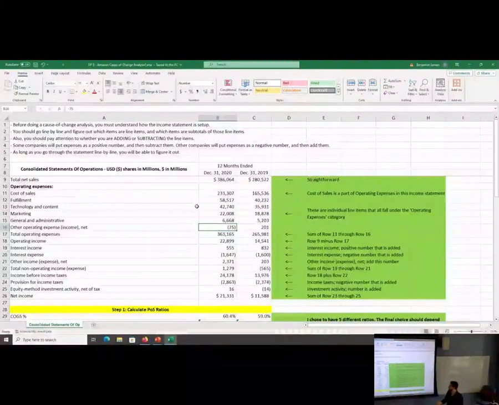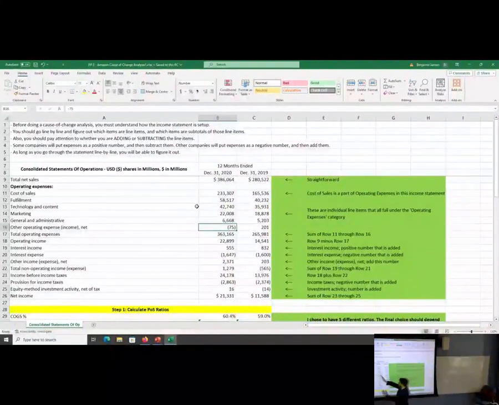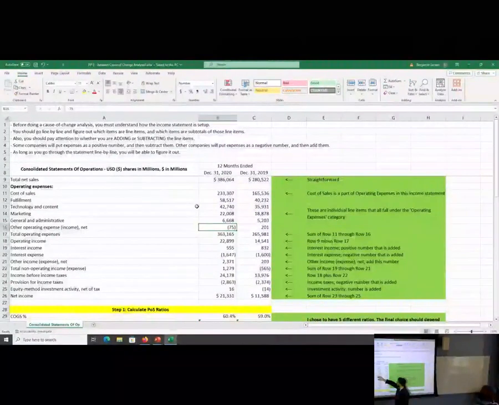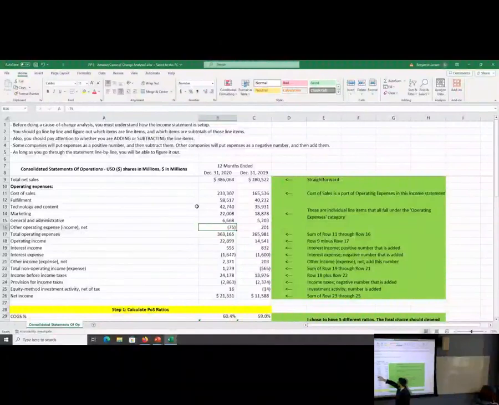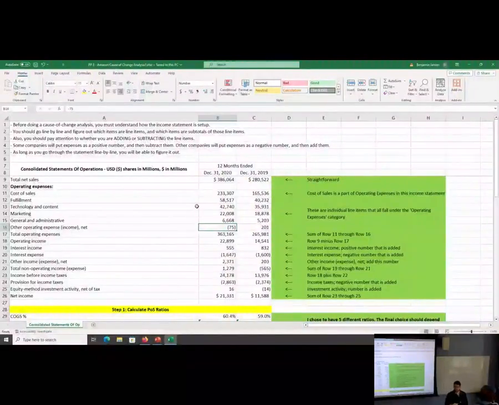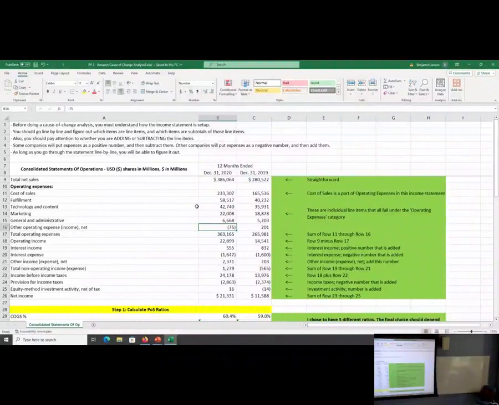Other times, your company will put the values in as a negative number, right? So you might have the parentheses reflecting negative value in dollar terms. So if you have those parentheses there, if you have a negative operating cost, you add it to subtract it out. Right? So be mindful of how the values are being reported in your income statements, because that's going to mechanically change how you go about calculating the operating income.